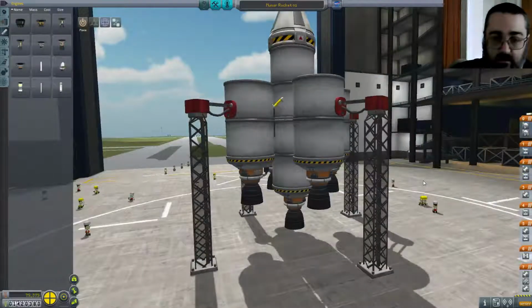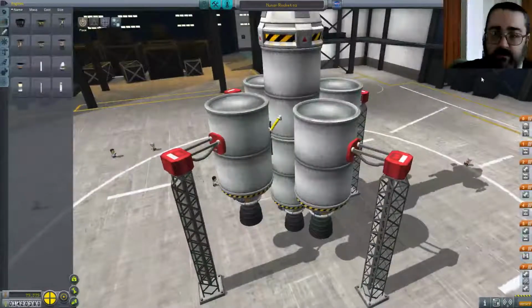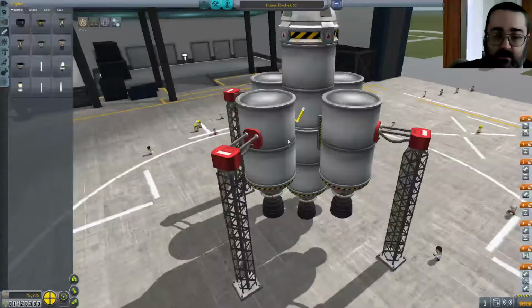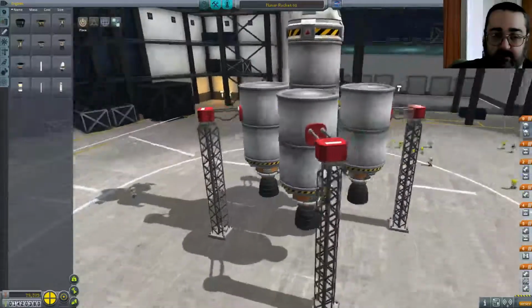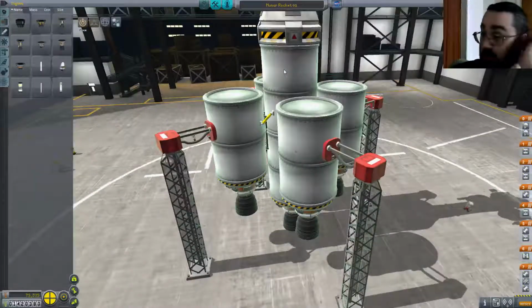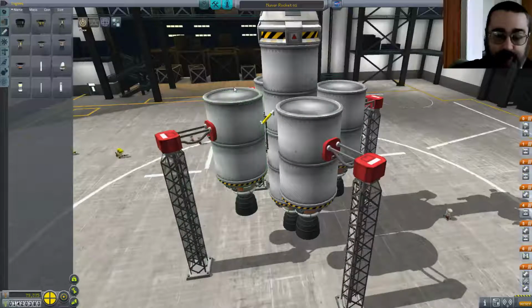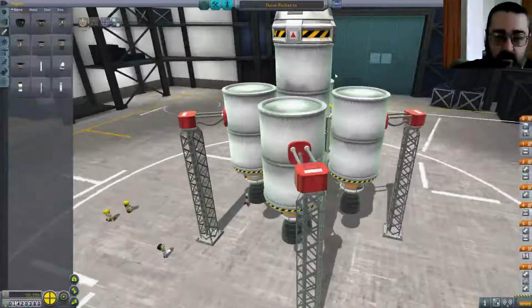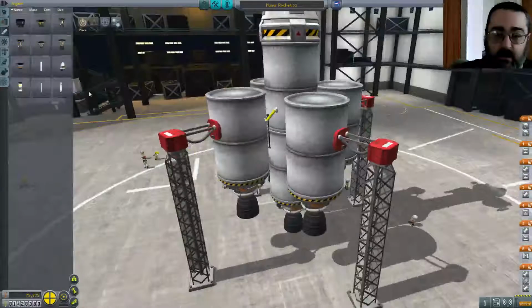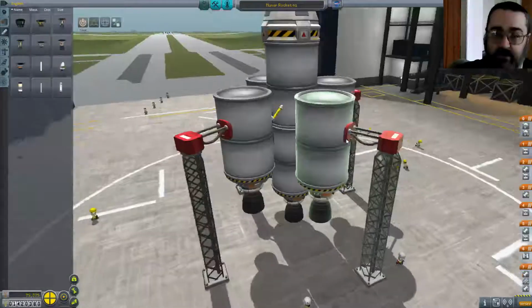So there's a kind of asparagus staging-y thing going on here. These outer tanks, these outer engines, actually feed into this big one. So when these run out and I eject, although this center engine will have been burning the whole time, I can then chuck these tanks and the center engine will be nice and full.